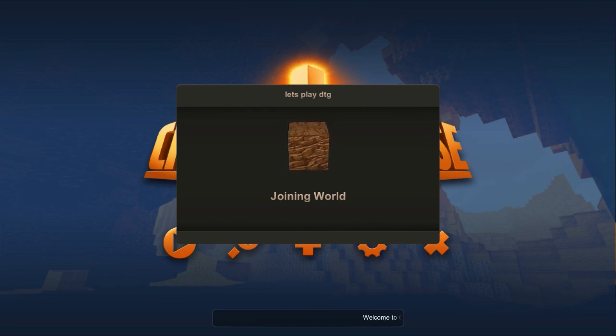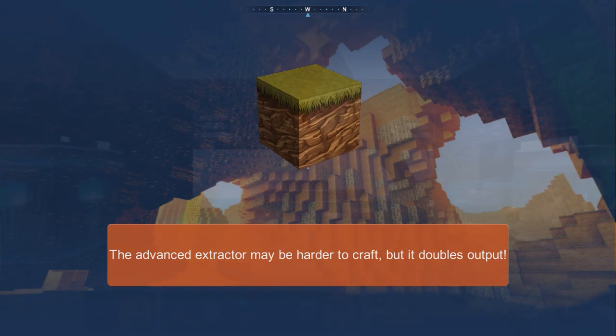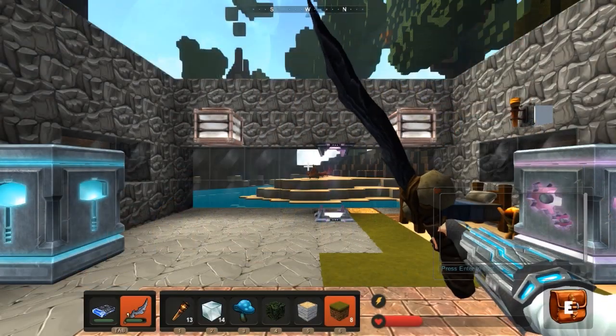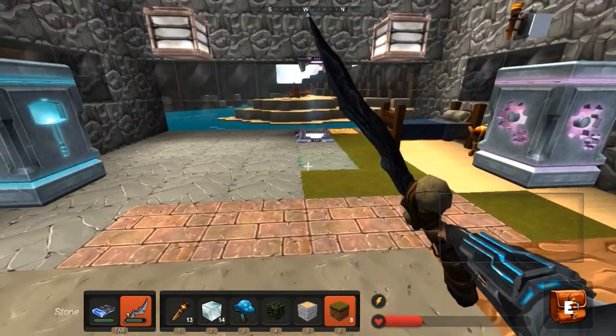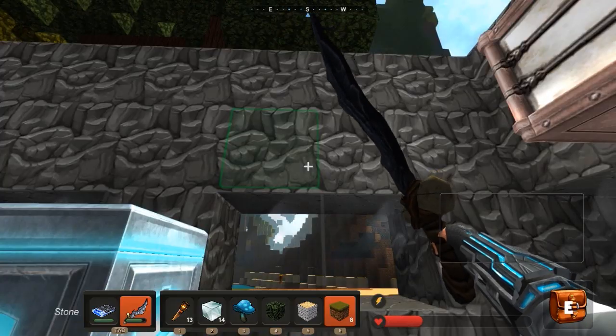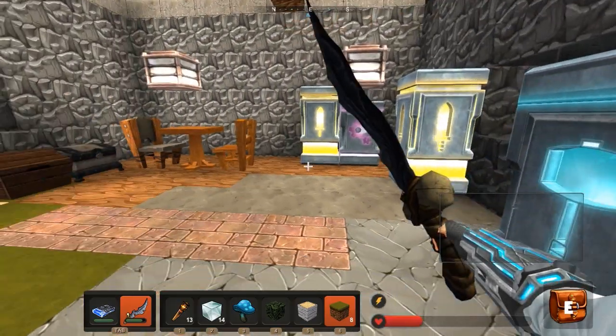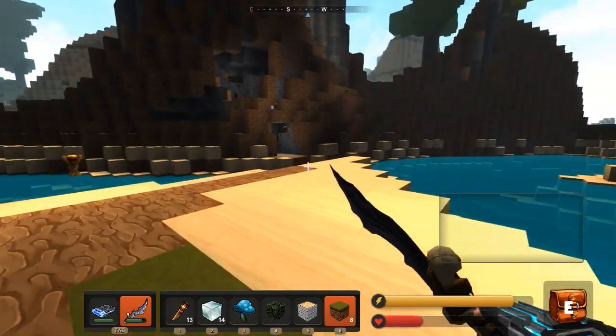So the textures are very much like, if you took the voxel textures from Minecraft and put that into a voxel based game, this is what you're going to get. So it's actually letting me join now. The world runs really smooth. I was quite surprised. And as you can see there, it tells you about the advanced extractor. So, this is the game. This is Creativerse. And everything looks lovely. I love the textures. If you look at them, as you can see in the bottom left, it tells you stone. Now, the game has a few little FPS stutters now and again, but it runs relatively smooth.